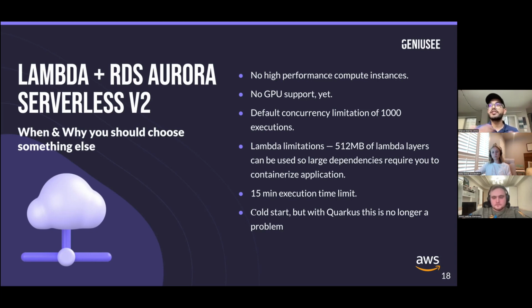Finally, cold start used to be a problem. We at AWS have done a lot of work, using SnapStart and other things to optimize Java, but nothing compares to simply using Quarkus with something like GraalVM that can compile your Java application to native binary code that runs super fast and responds even faster.